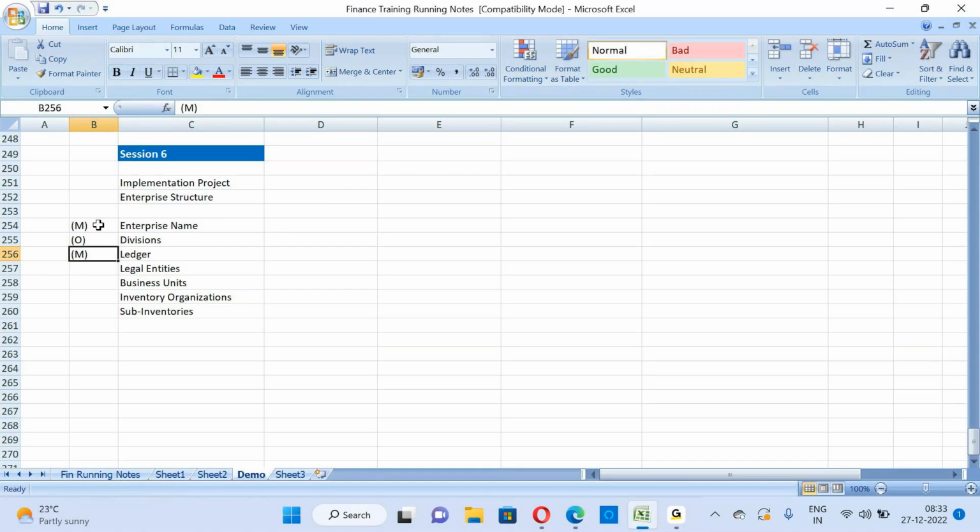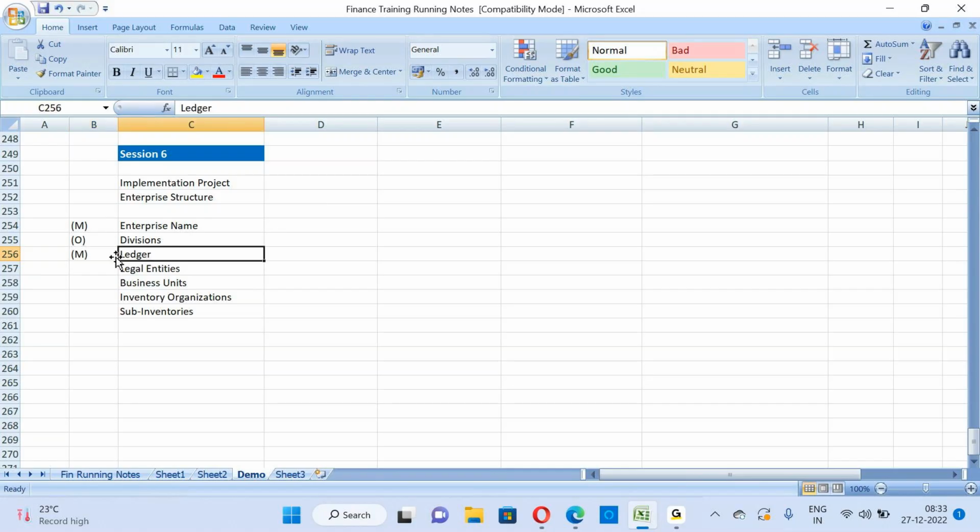On the primary ledger you are going to generate the reports: financial reports, maybe your trial balance, P&Ls, cash flows, and the journal detail reports. You can generate them out of your ledger's data.